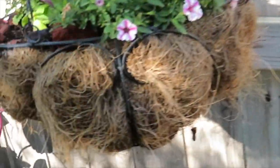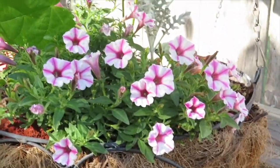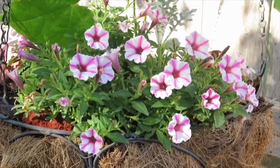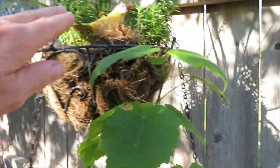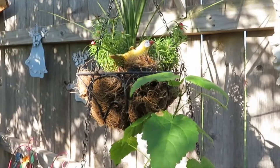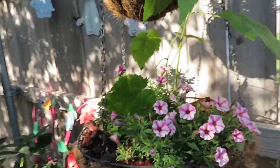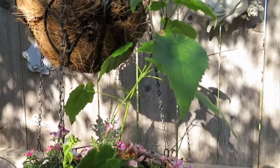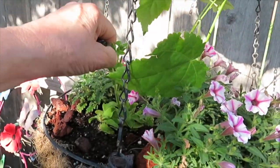Look at this. Is one of my favorites. Get that fly off of there. Is this pretty pink calibrachoa. It's called Mulberry, and so pretty. I couldn't wait for this one to bloom around the edge or the rim of this pot, but instead the blooms fell off. So, but hopefully it'll make more, and we'll still get to see those pretty. It's a flowering maple. Looks like I need to go ahead and deadhead this one.